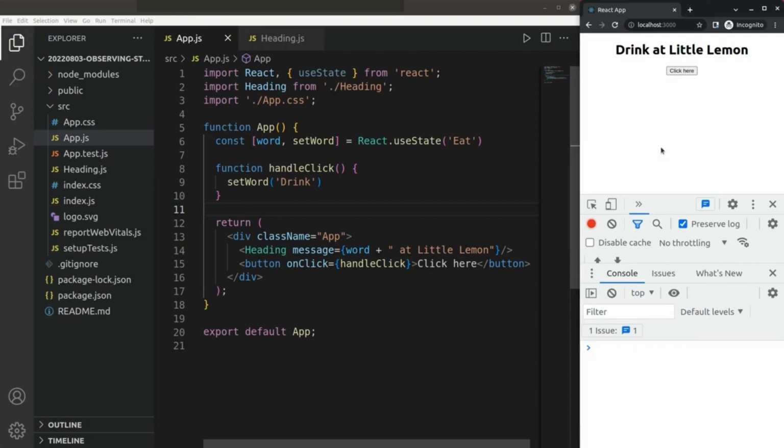To observe and update state, you can use the state setting functions and state variables using the state hook. But you must make sure that you use event handling attributes in JSX syntax or some other approaches, which you'll learn more about later. In this video, you have learned about state change basics in React, including how to apply the useState syntax to observe and manipulate state in components.